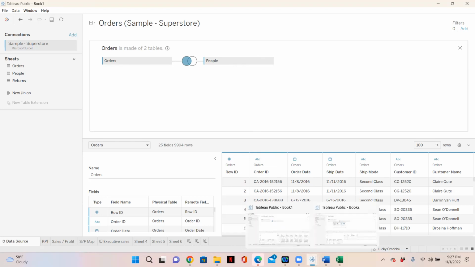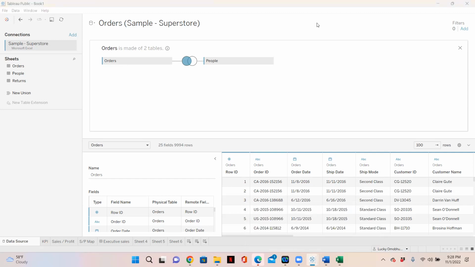Okay, do we understand the join concept? So quick question, Lucky. So basically you want all the data from the left and just the people from the right. Yes. Okay. Any other question?